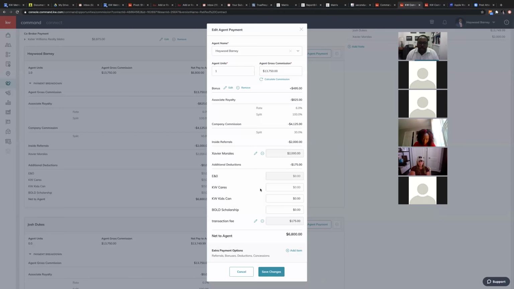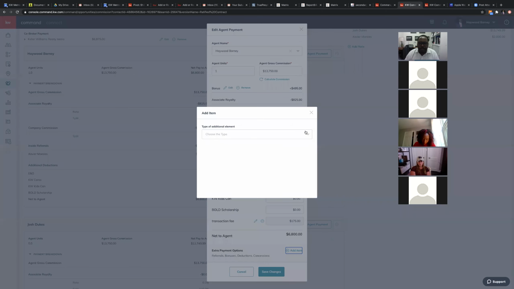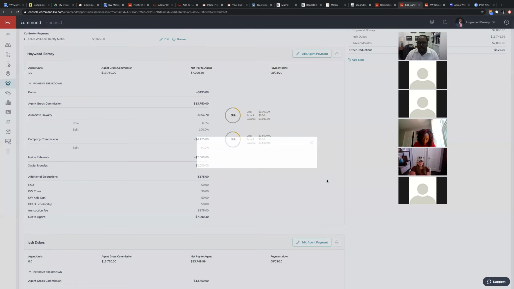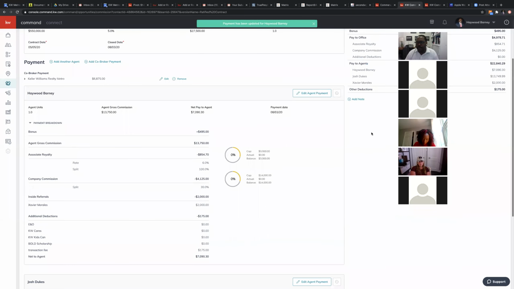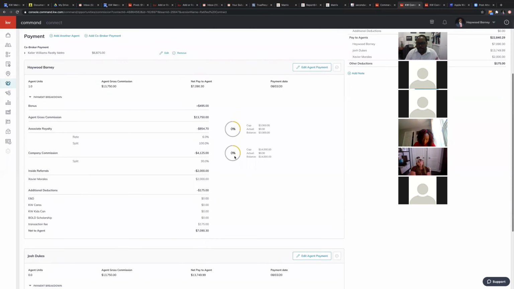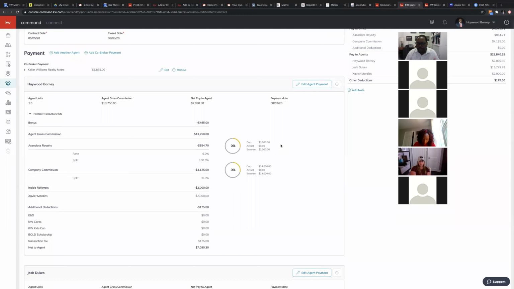Yeah, and really the whole reason for putting all of these in is so that you can get a better approximation of what your check is going to look like. Absolutely. But if you don't put anything in, the MCAs are going to check and make sure that everything is correct before they pay you.